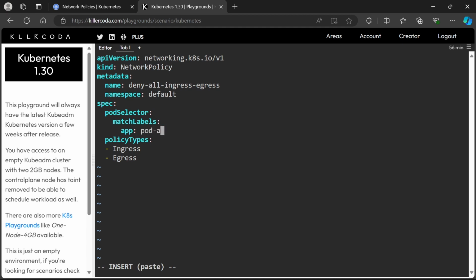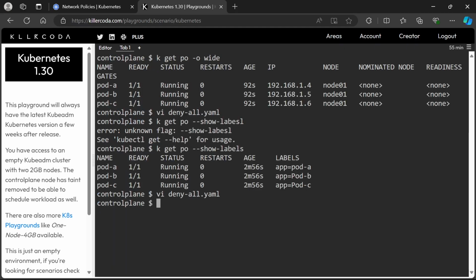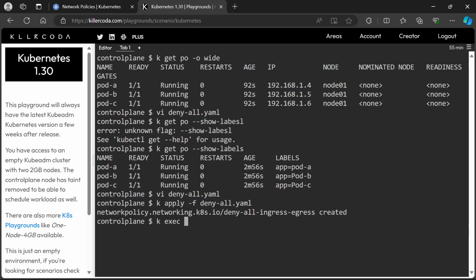Yes, our YAML file is ready. If we apply it, then all inbound and outbound traffic for the pods labeled app equals pod A will be blocked. Okay, let's apply it. Yes, the policy has been applied.